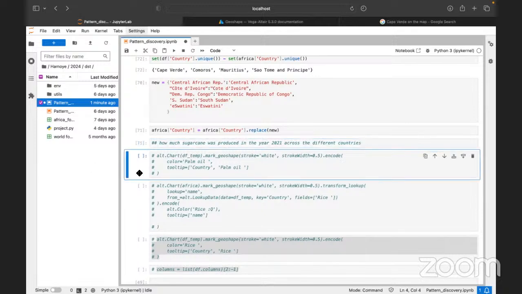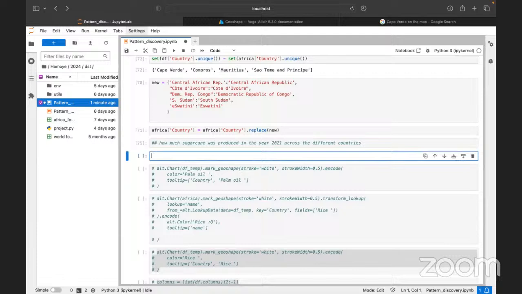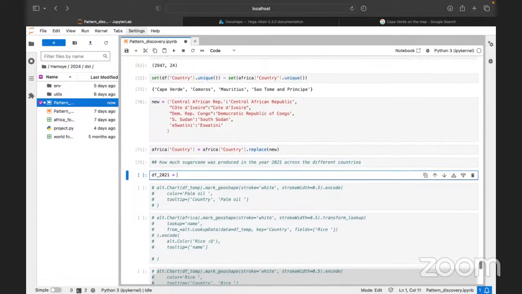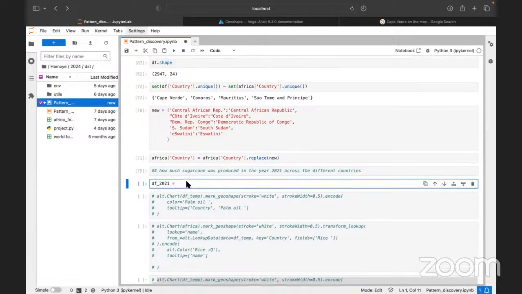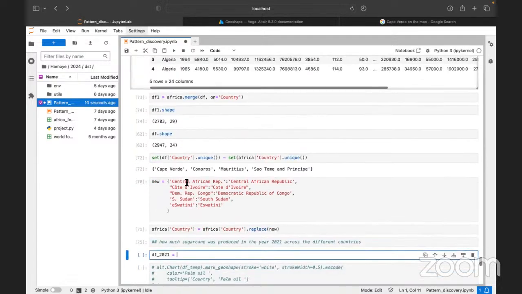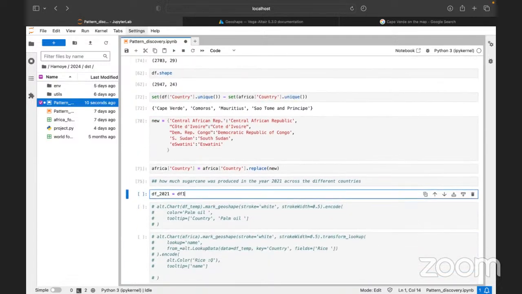So first thing first, of course, we're going to filter for 2021. Which is the DF1, right? I think we have that up here somewhere. But either way, let's get it.